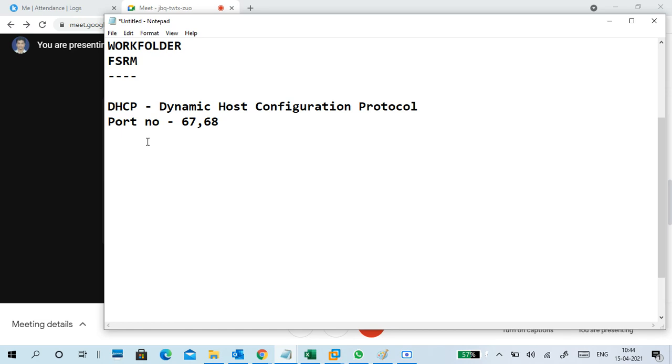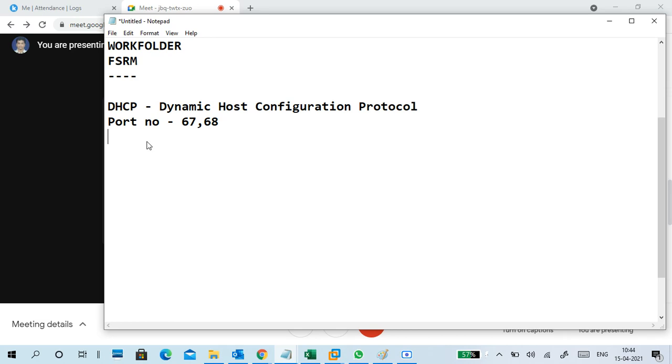So what is 67, what is 68? Client request and server giving IP address. So both are in there. So client side 67, 68. So we can't say client side or server side, it is based on who is requesting, like sending or receiving side. Okay, like that. So we'll discuss that point.